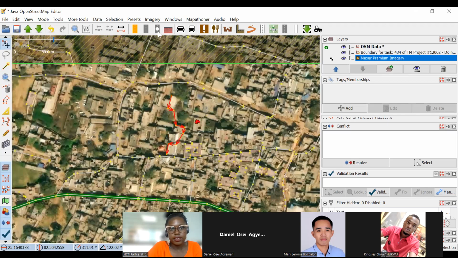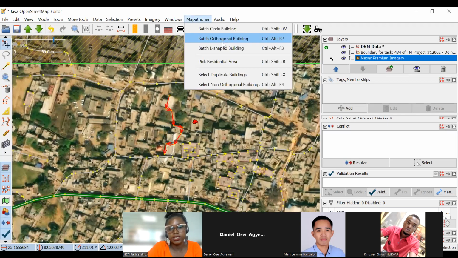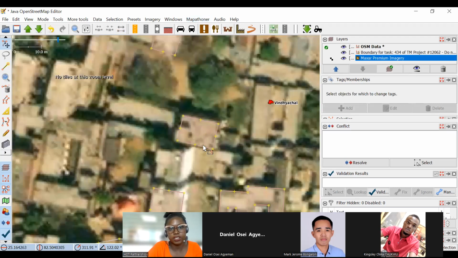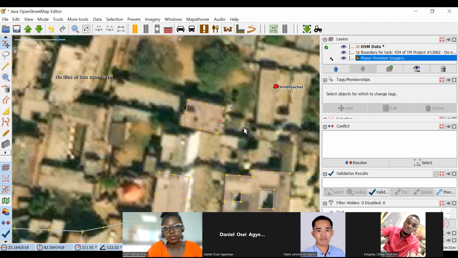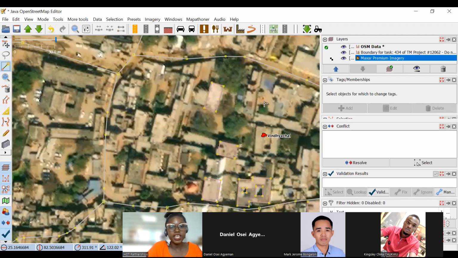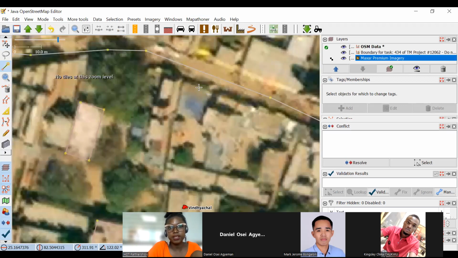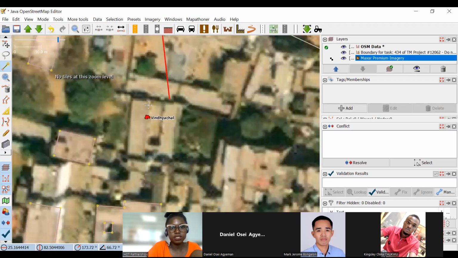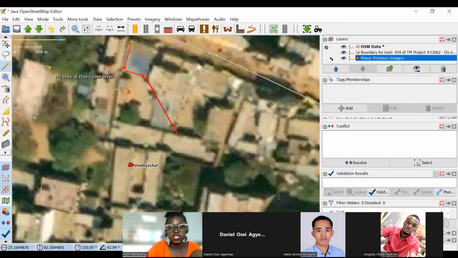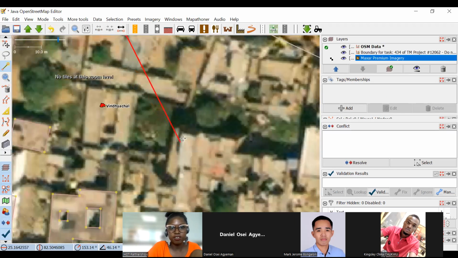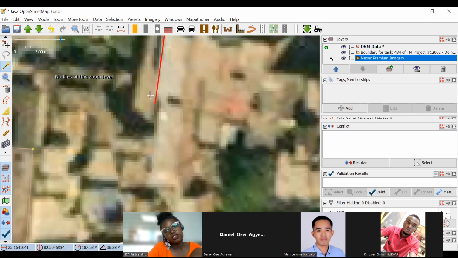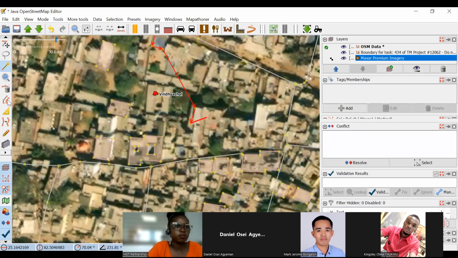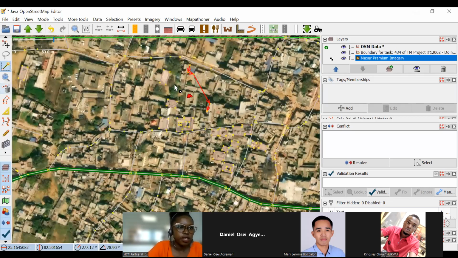After that, I'm going to come to my map persona, and then I'll say, please help me do a bunch of orthogonals, and it will map for me perfectly. So it helps with that. As you can see, I advise you not to teach this to beginner mappers, especially when they are still learning how to map. The only challenge with it is that you have to create angles and, let's see, does it end here? Okay, now this is confusing. Let me get a clear space and I show you again.